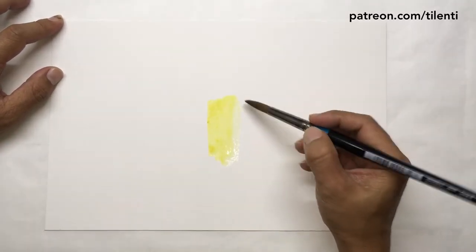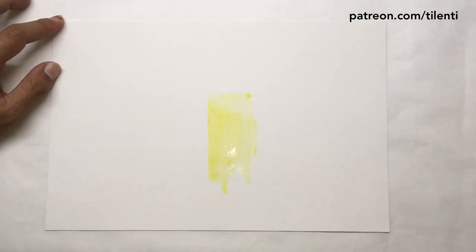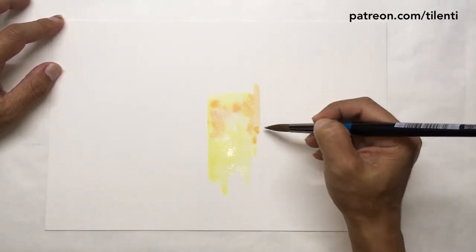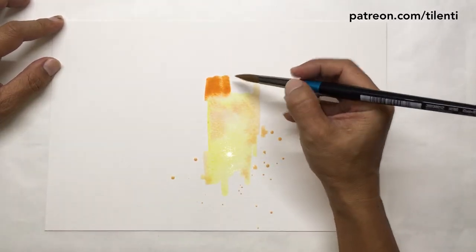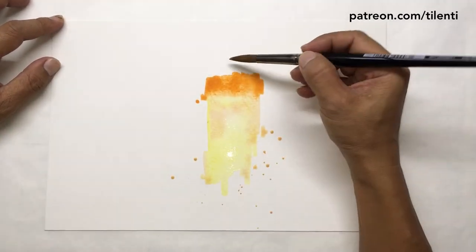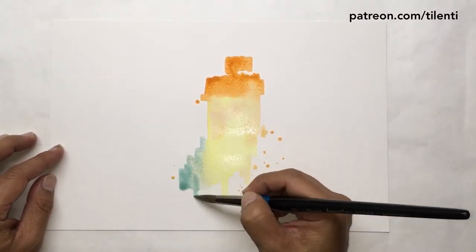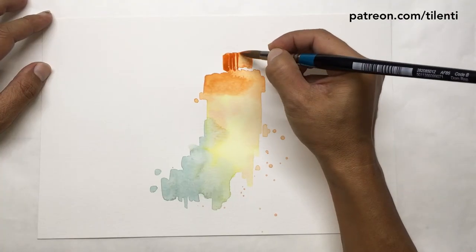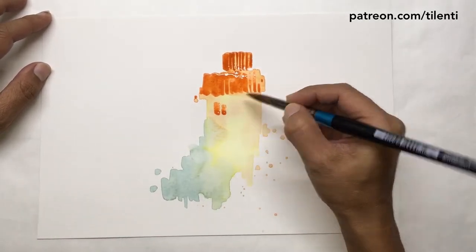So basically, watercolor is a transparent medium that when you add water to it, it will create a soft fluid effect. Okay, that's the thing that is different from oil. Oil is basically opaque, and you can paint from light to dark, or from dark to light. But for watercolor, because it's transparent, you have to start with a light color first.